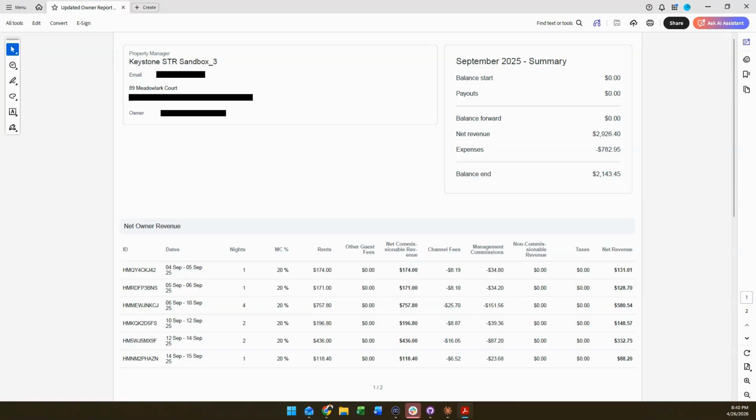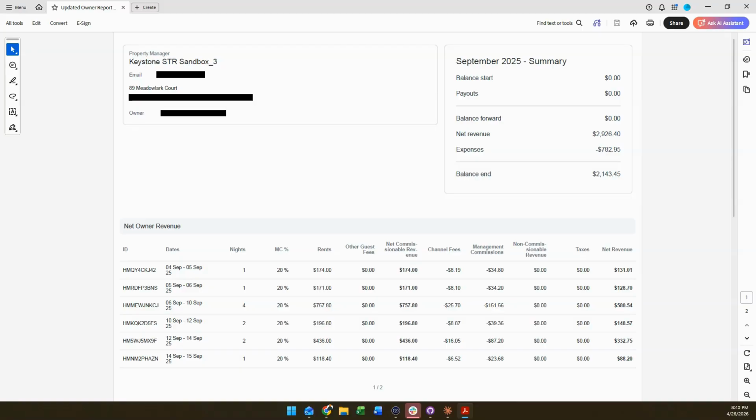So, in summary, the statement has an itemized reservation with confirmation codes, dates, and nights. An owner can cross-reference any line against their own records or the platform itself. Commission is visible and consistent, 20% on every stay. No guesswork about what you took or how it was calculated. Then you've got specific expenses: vacuum replacement, service call, replace pillows, deep clean, not miscellaneous or maintenance. Tech fee stands alone in its own section. Homeowner knows exactly what it is. And the math is transparent. You can follow every number from the top of the statement to the ending balance at the bottom.